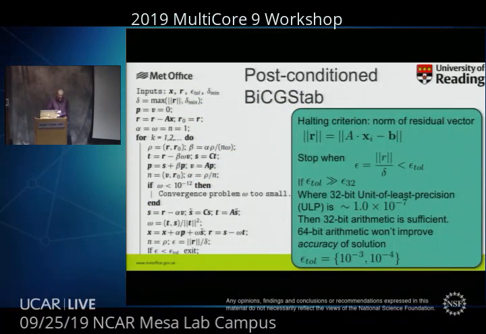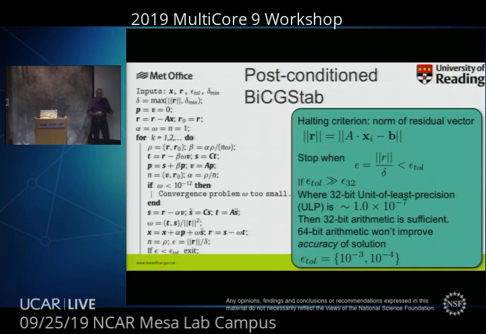Okay, so here is a preconditioned BiCGStab, which, if you know Krylov subspace solvers, you'll be familiar with, and if you don't, don't worry. The point is there's a stopping criterion. When do we stop with a Krylov subspace solver? We have a thing called the residual vector, which is given by this expression for r here, and we stop when its norm is small enough.